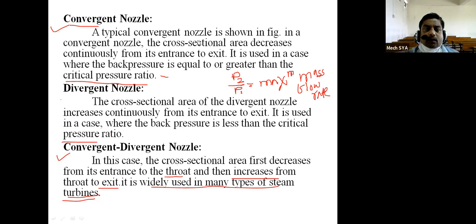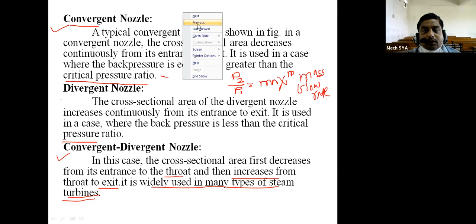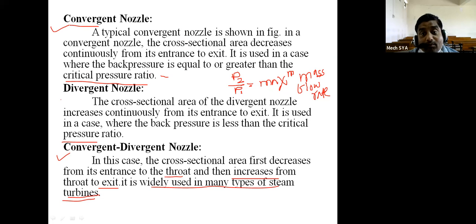Okay. So as per the request of Jagannath, critical pressure ratio is the pressure ratio where we can get the maximum mass flow rate, means where the velocity is maximum. So maximum mass flow rate means what? Mass flow rate means what? It is area into velocity. That product we call as mass flow rate. So critical pressure ratio is that pressure ratio where we can get the maximum mass flow rate.